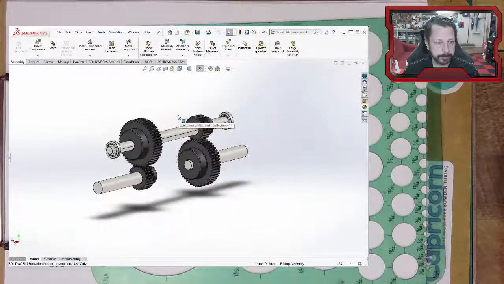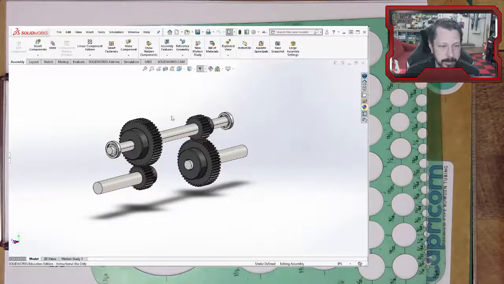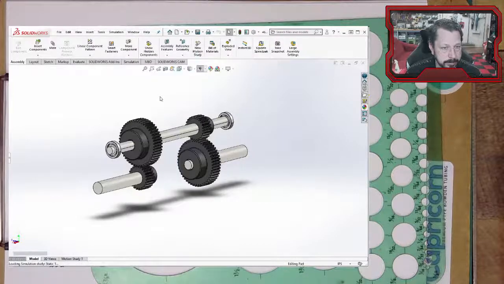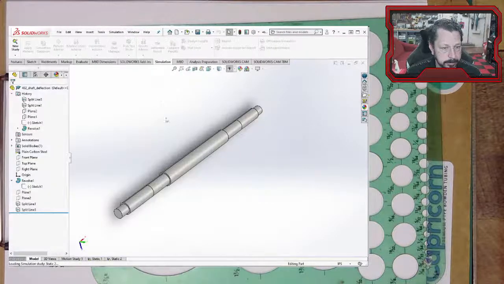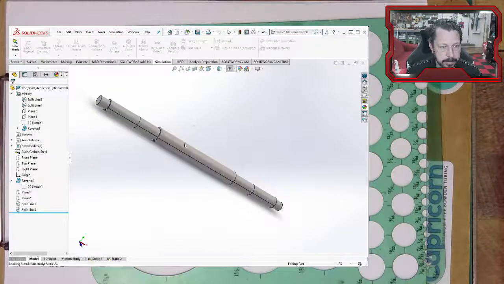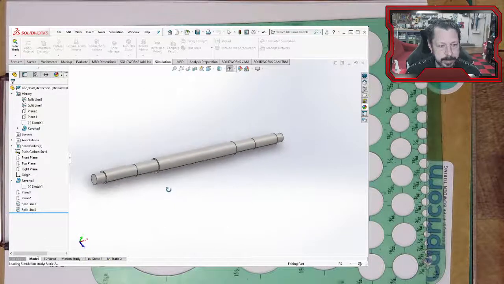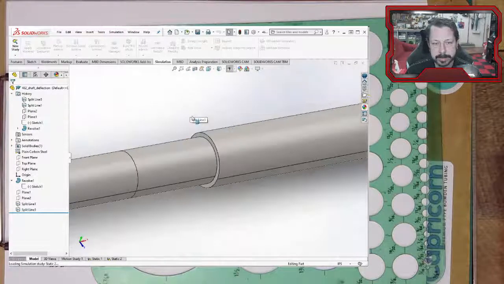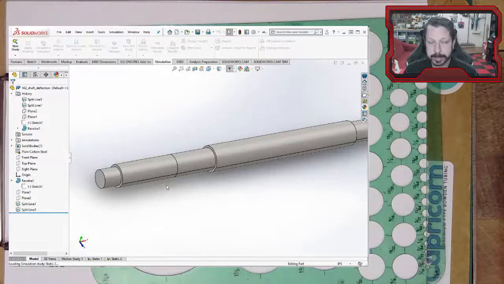So here's our model. Let's find the model of just the shaft so we can look at it. I think it's this one. Yeah, that looks like it. All right. So I've got a couple of things going on here. First of all, I didn't put fillets on it. I didn't put any kind of ring groove to retain the gears.